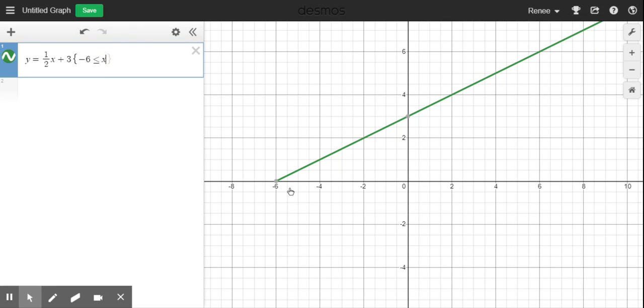Well, now I know that my upper end, I want it to be at zero. So again, I'm going to do less than and equal. And you can see, again, Desmos changes that to one symbol. And then I'm going to put the zero and then I close out my brackets.